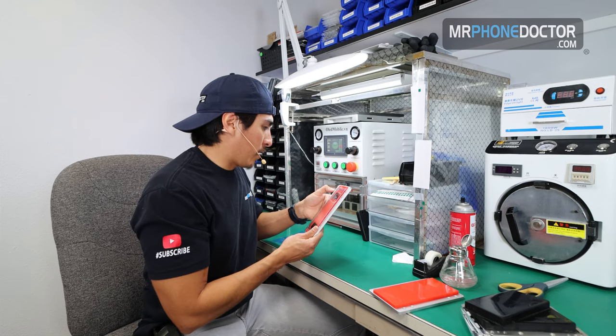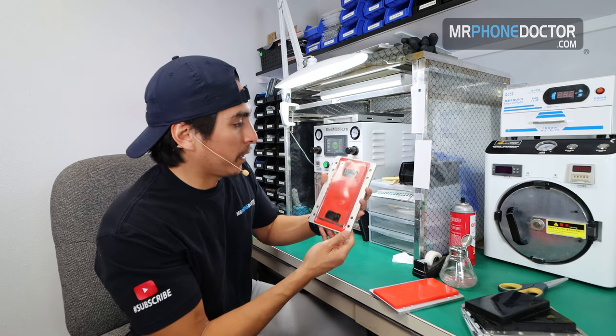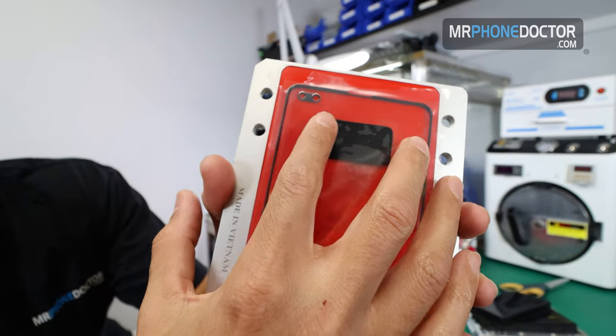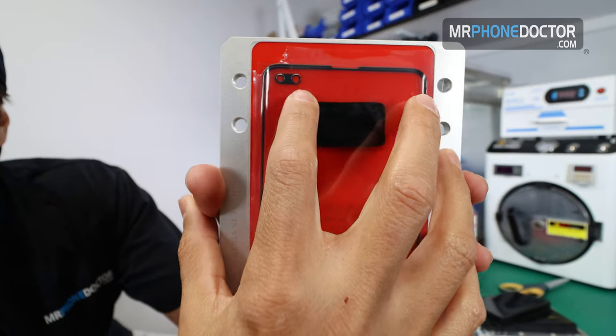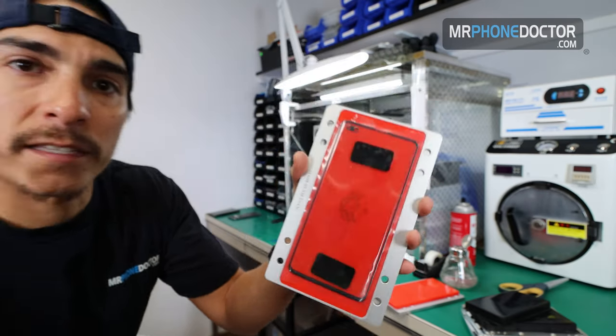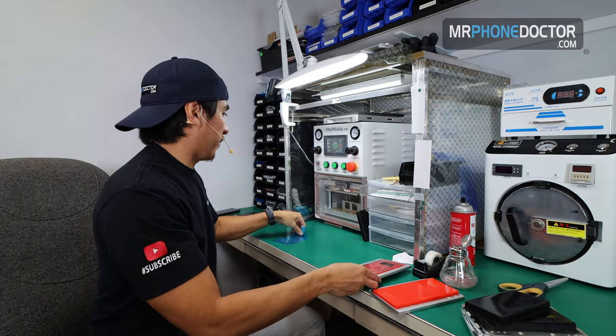And you want to press down. Make sure when you press down that everything's aligned. If you notice, you can see how everything here is aligned. You see how those punch outs are perfectly aligned? So that's pretty much that. So that is going to be the first step here.